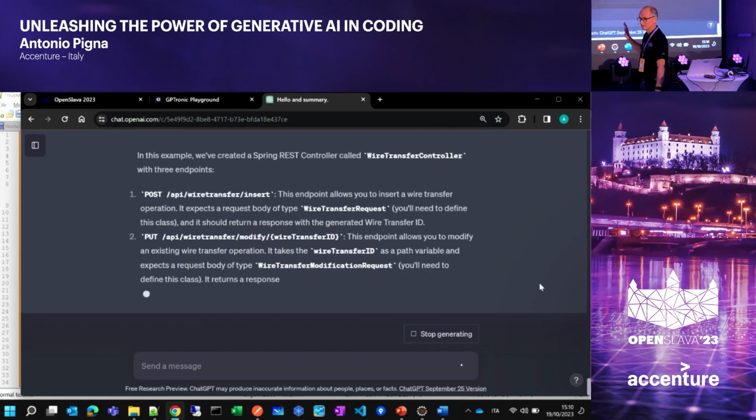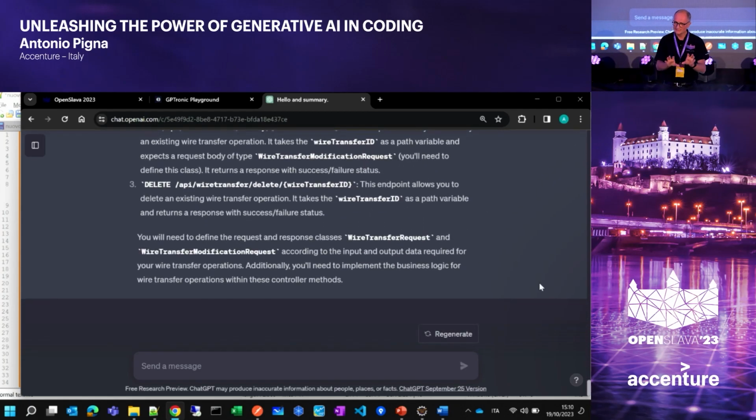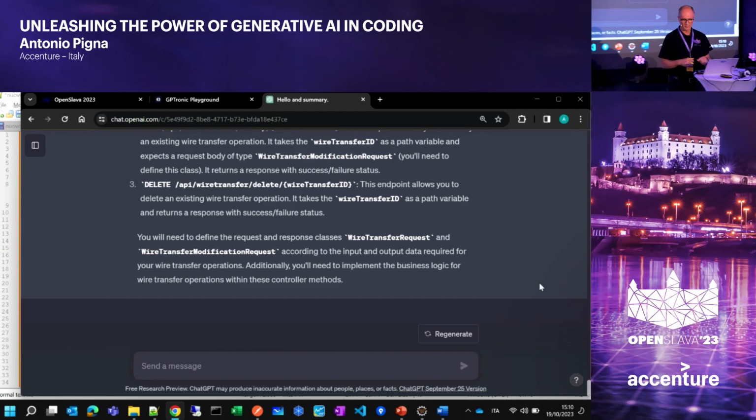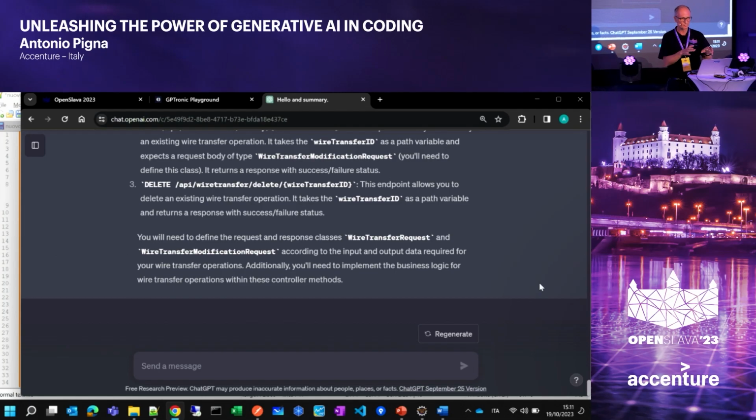It's fantastic. What you save is not the time of writing your controller in Java, because if you are a good programmer, I know, in my opinion that is not the main time you save. The main time you save is to understand the functional documentation and translate it into Java classes.